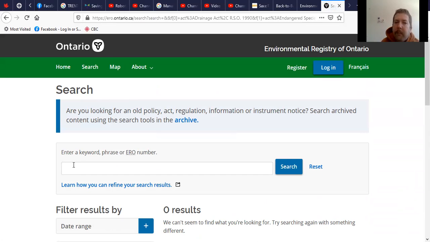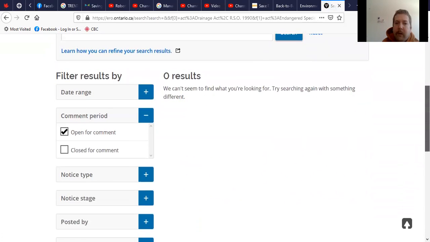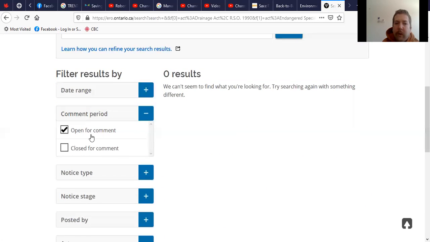So it gives you that option as well. I recommend connecting with an organization if you can, because it adds power to what you're commenting, but also commenting individually, doing both. So yeah, those 0 results.